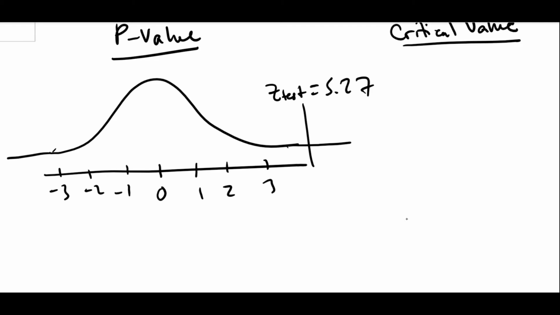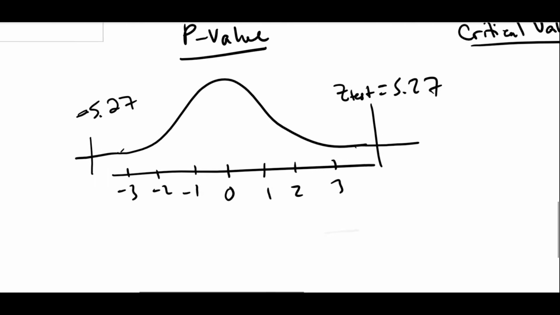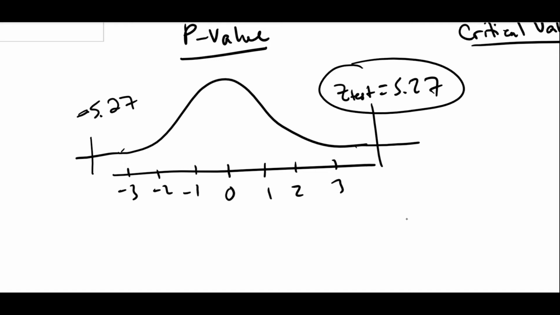Now, because it's a two-tailed test, I have to do it on the other side. So I'm going to do a negative 5.27 here. This doesn't mean that I have 2 test statistics. It's just saying that I have 1 test statistic, but I have 1 positive and 1 negative version. That's because that's how you calculate the p-value: if you have a two-tailed test, you need to put both sides. But I only have 1 test statistic, so just be careful with that. I'm going to shade the p-value in blue. I normally shade the p-value in blue and the rejection region in red. We're not doing the rejection regions here. We're doing the p-value method.